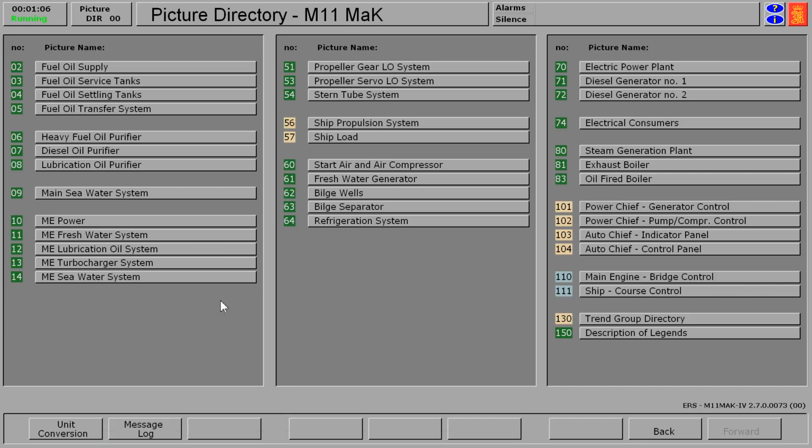Hi, in this scenario, what I'm going to do is talk through a little bit on alarms and dealing with alarms and some procedures that we can think about if we're in a power plant. As well, what we're going to do is spend a few minutes looking at some of the control devices on the ship. So where I'm going to go is just look at a system here, main engine seawater system.